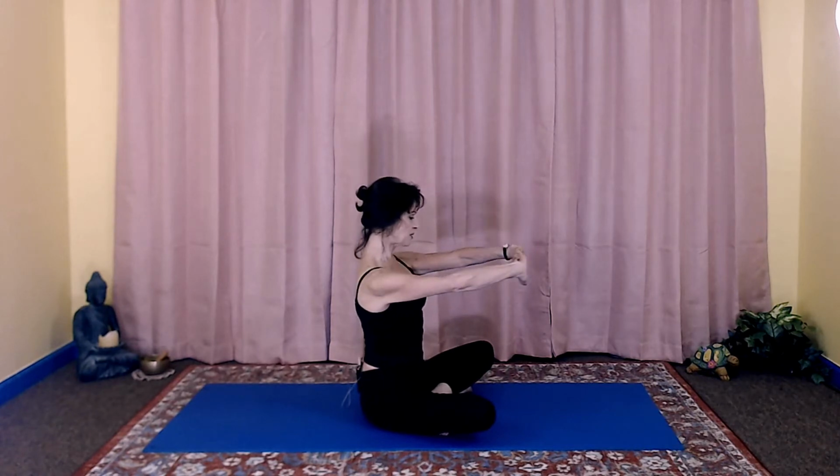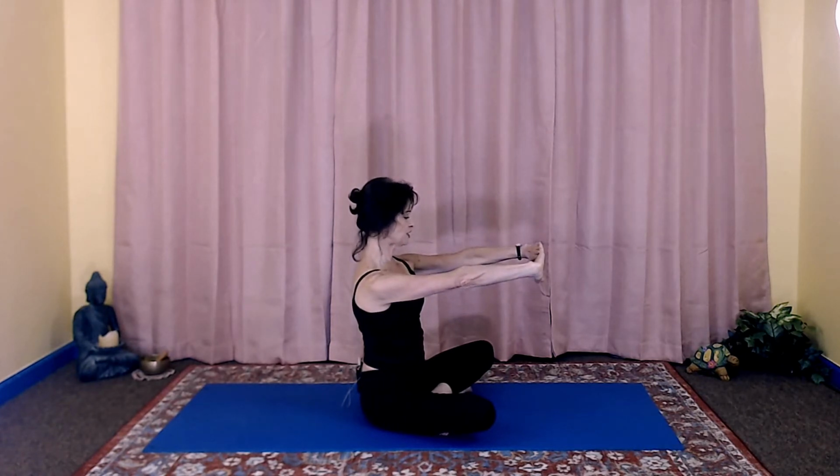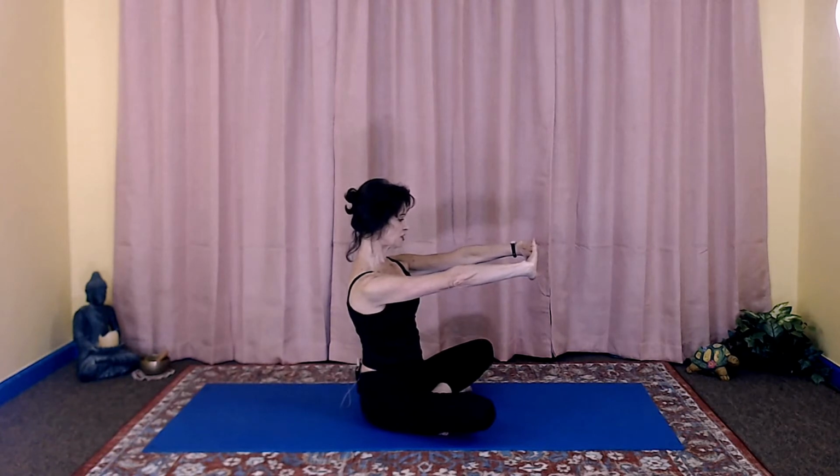Bring the back of the hands to the upper part of the chest with your middle fingers touching. Inhale. Exhaling, press the palms straight forward. Feel the elbow stretch, the arm stretch, the shoulder stretch.